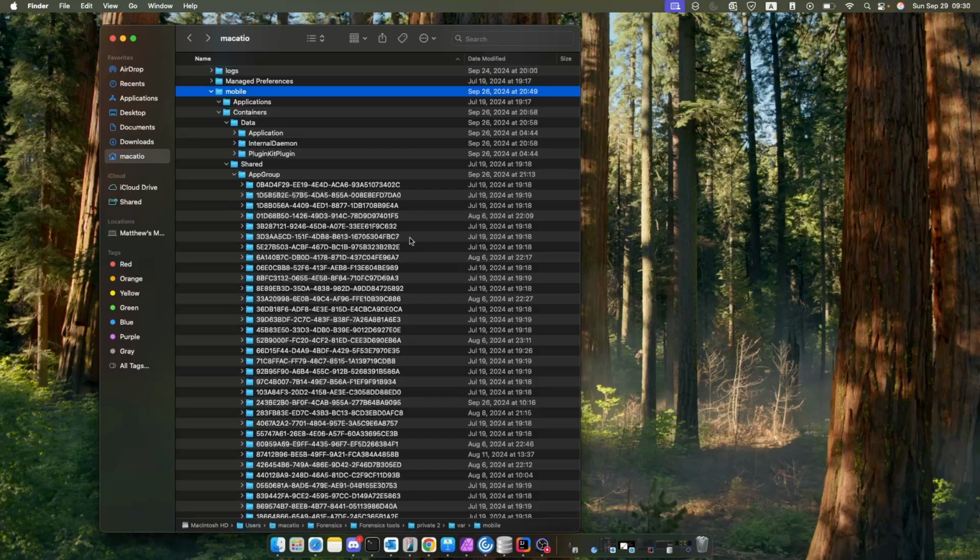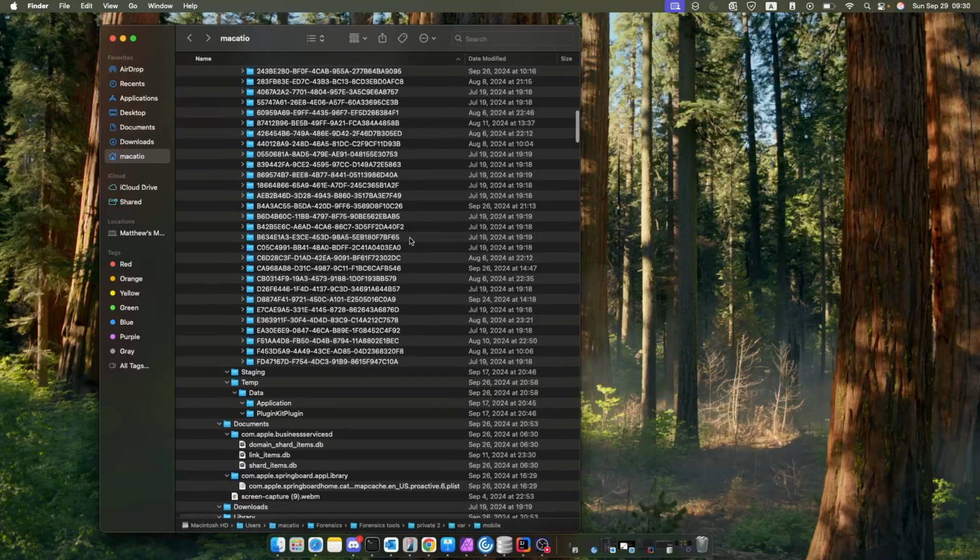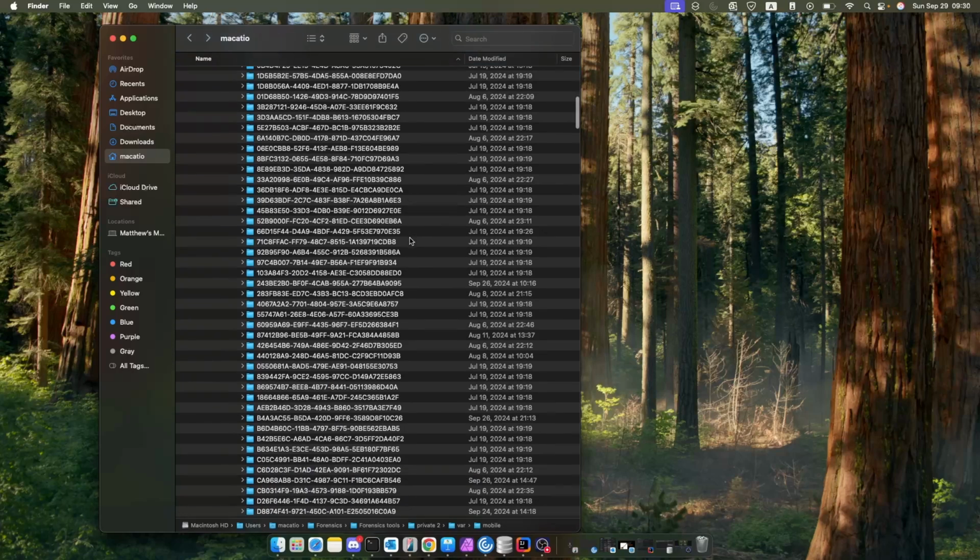Now here in my image, what we're going to see is the shared app group storage is in a similar place to the regular application storage that we've seen before. So in this case, instead of going into our application folder, we're going to instead go into our mobile containers shared directory, and there's a subdirectory in there called app group. And in this app group folder, we're going to see that we have all of these UIDs for apps.